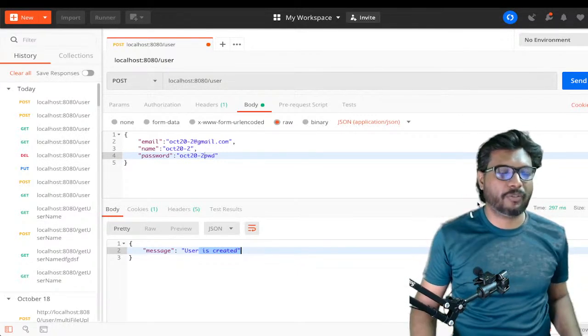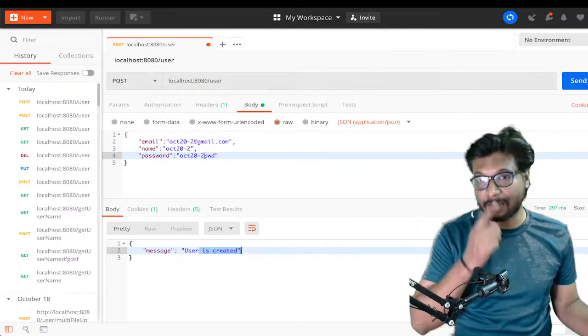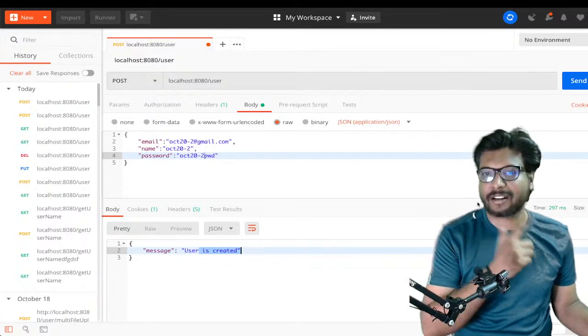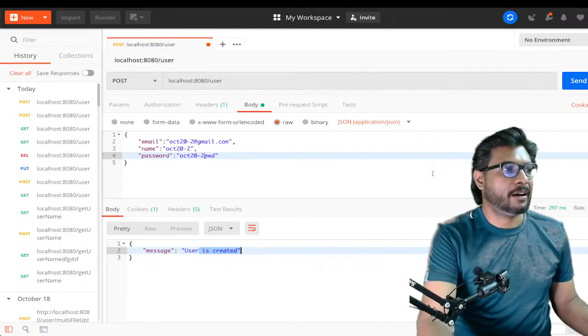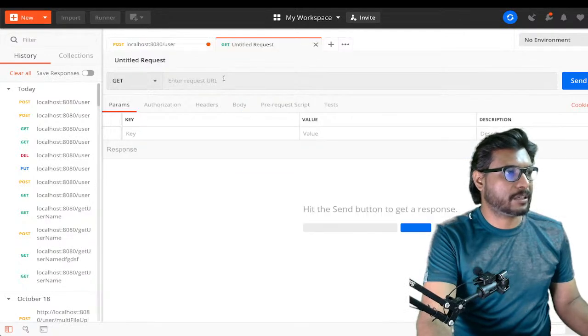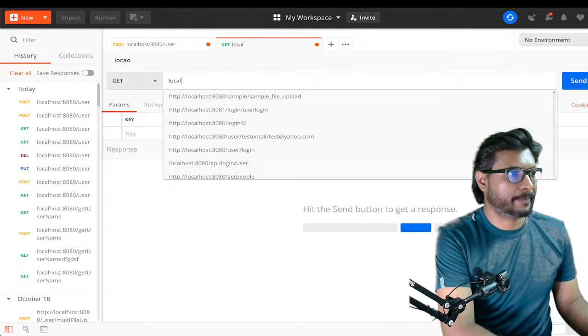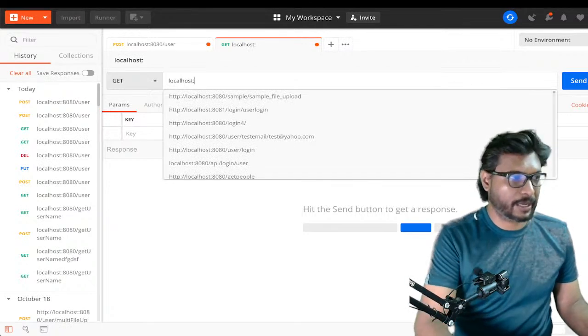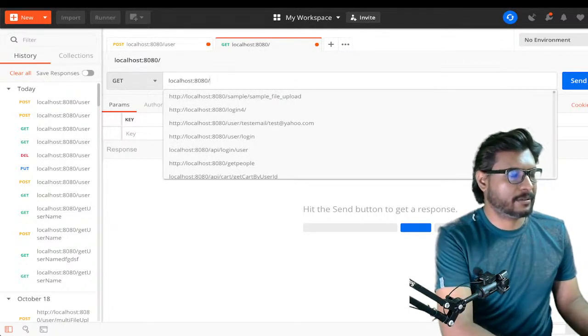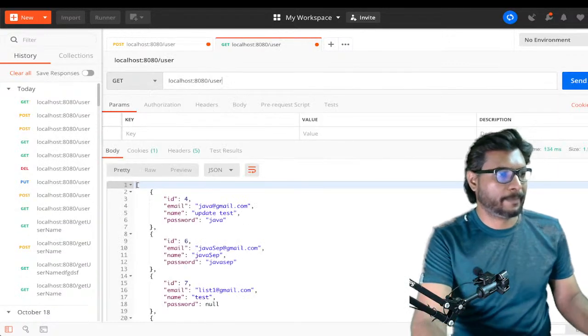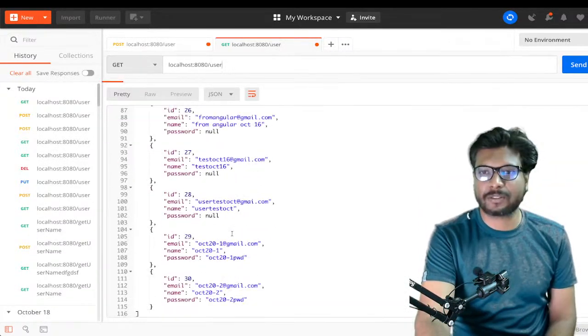Okay. Now shall we go for delete? Delete means by using the ID, maybe. Okay, not delete first. First we will see this. We will go to the previous one, which is called localhost. Once again, I will show you what we are going to do. Colon 8080 slash user, enter. Okay, so now we have this many users, right?